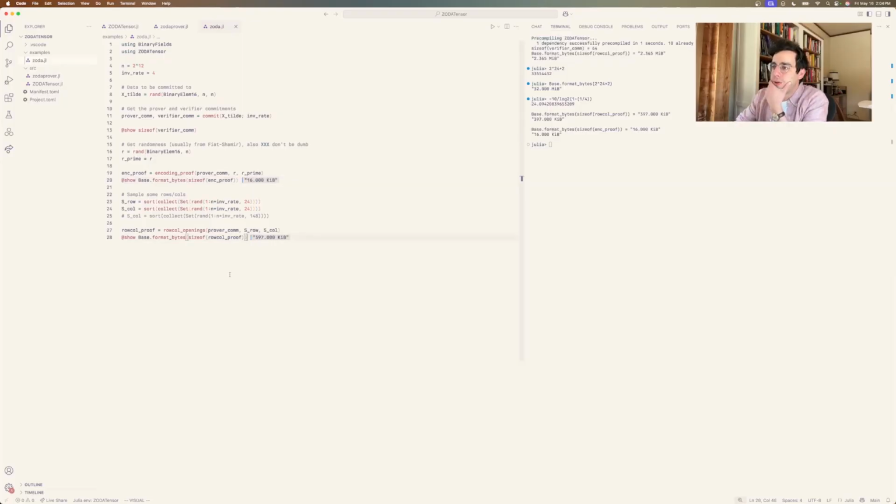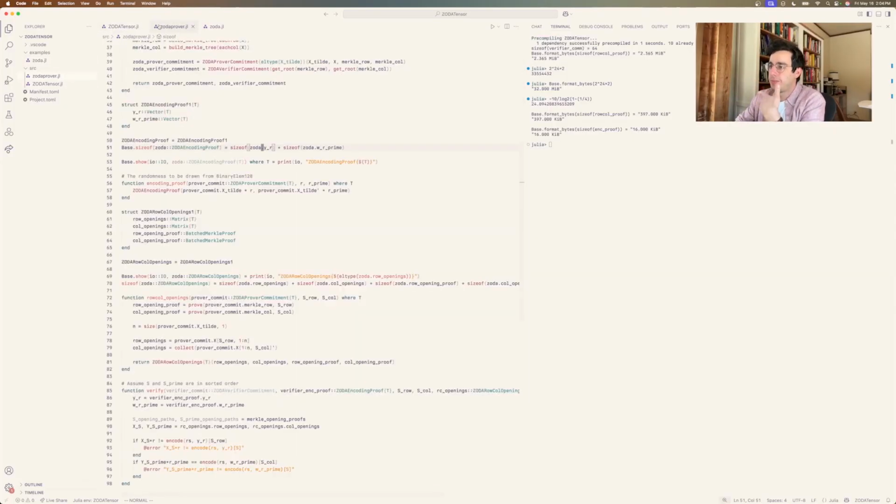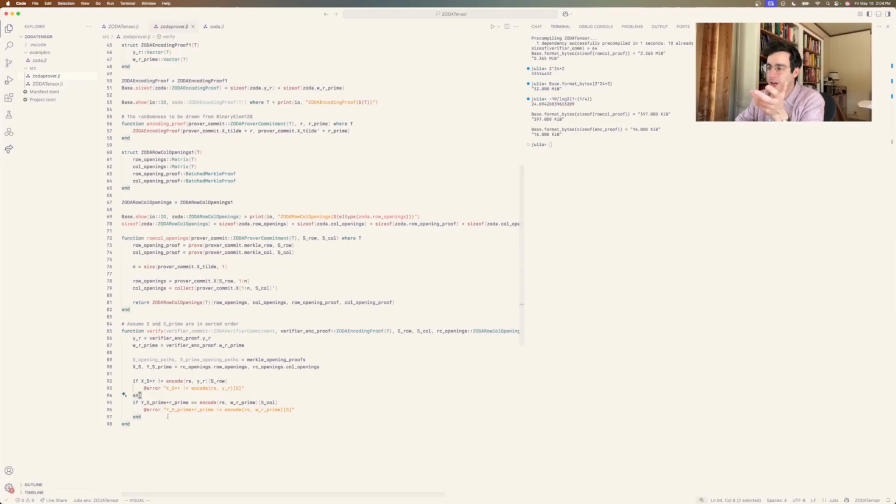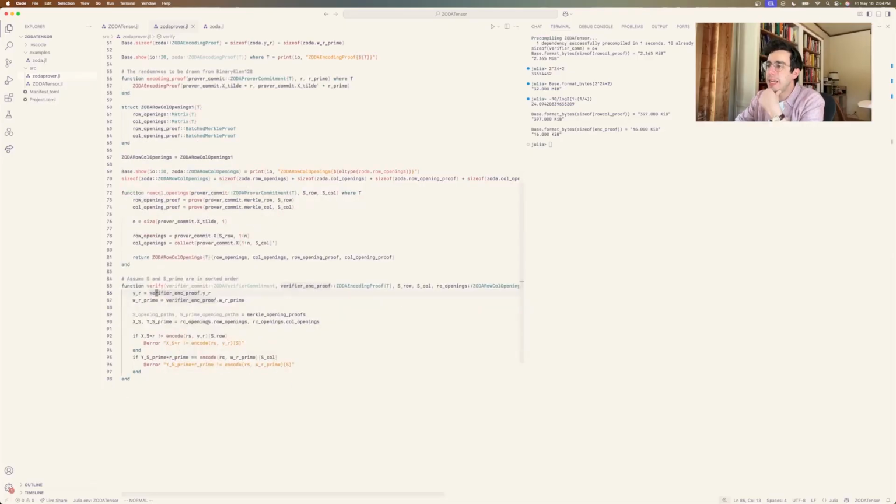Okay, so finally, we now have the row column proof, which is the last thing we needed to prove the rest. So which is this verify bit. To do that, what do we need to prove? Well, we're going to prove these. For now, I'm not going to prove these opening paths. These things actually don't matter.